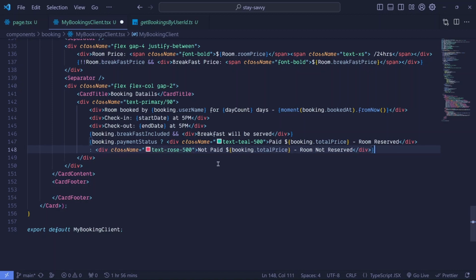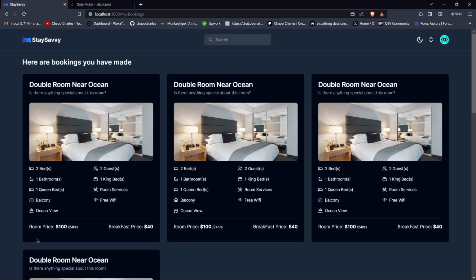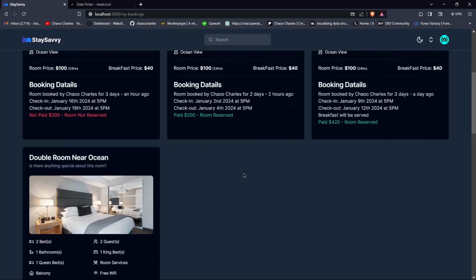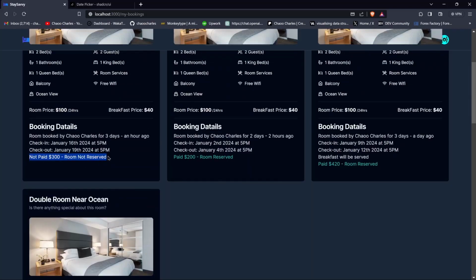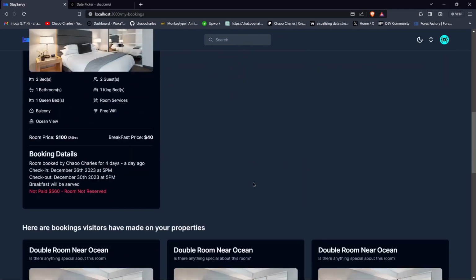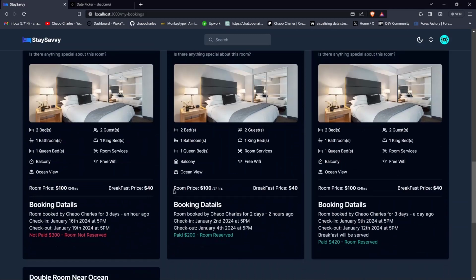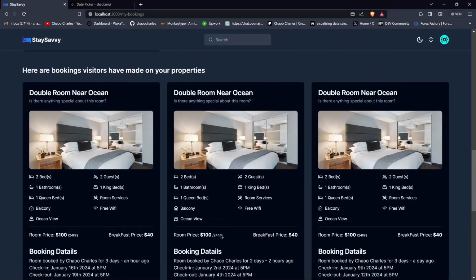So we'll be able to see if that booking is paid or not. So if we come now, we'll see we have more details right here. And look, booking details, we can see this is not paid, this is paid, this is paid, this is not paid. So we will be adding a button here where you can actually perform a payment if you haven't paid yet.